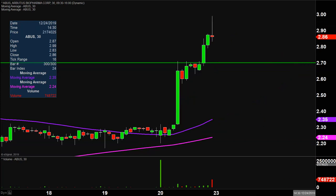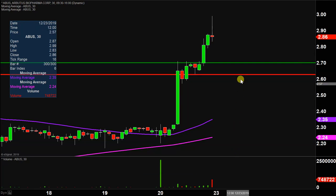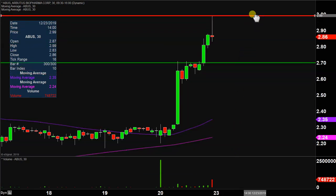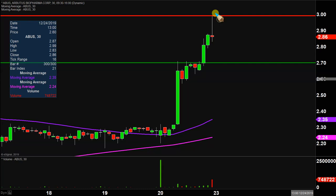What about levels of resistance moving forward? As far as where the sellers are at, nothing fancy or complicated here. The party officially stopped today during that final 30 minutes right up there at $3. One thing I will note is that it's looking like a pullback more than likely — this is not the greatest candle. Keep in mind a pullback is not the same as a reversal, so I don't mean it's headed right back to where it started. But it would not be shocking at all to see some sort of pullback going into next week.